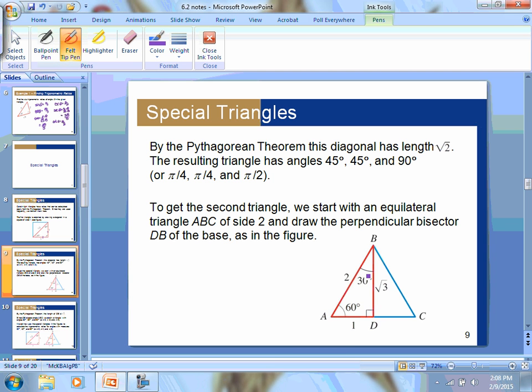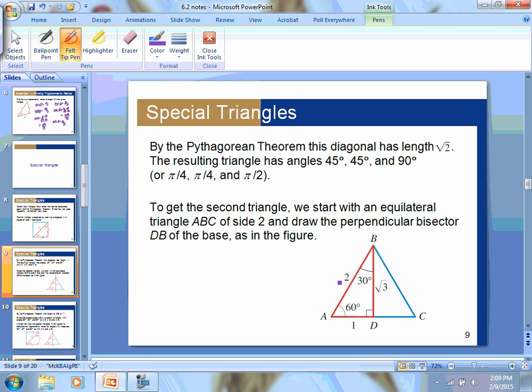The 30-degree angle is going to be next to the adjacent side, and that side is always going to be the square root of 3. The hypotenuse is always going to be 2, and then the leg that's opposite the 30-degree angle, that will always be a 1. So it has a 1, 2, 3 sort of mentality to it. That's how I like to think of it.